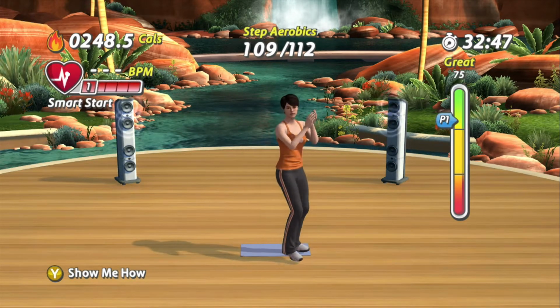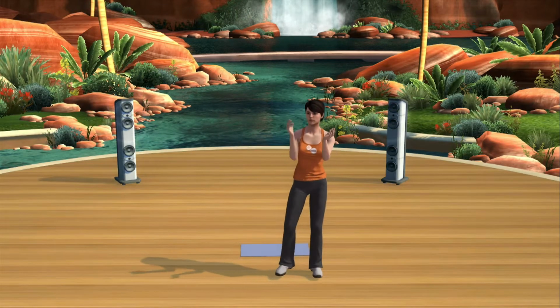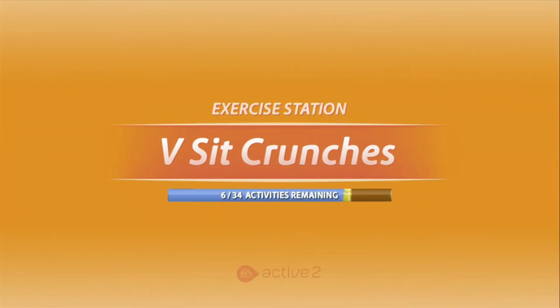Try to generate the power for these moves with your entire body. Way to go working up a sweat so far. Let's take a quick time out for a water break.